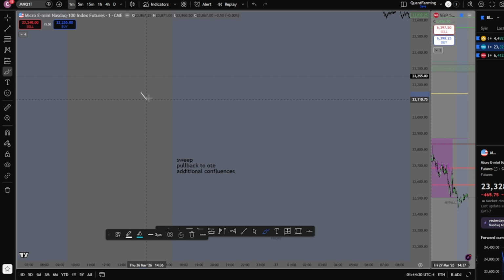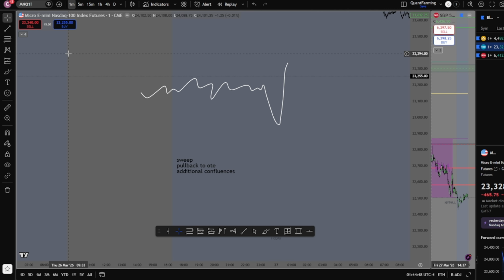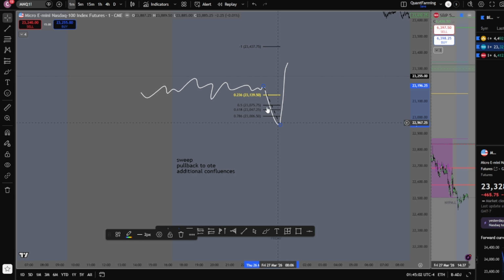Anytime we have price, let's say accumulating in a range, and we have a sweep of the low, break of the high, as you can see, we had a sweep of this low, break of whatever high, that would be considered a bullish fib or a bullish leg per se. Now, when we see something like this, typically we then want to draw the fib from the manipulation of that, or the break of that low, the sweep of the low. And then we would take that from either wick to wick or body to wick, depending on if it is pre-session or if it is during a trading session.